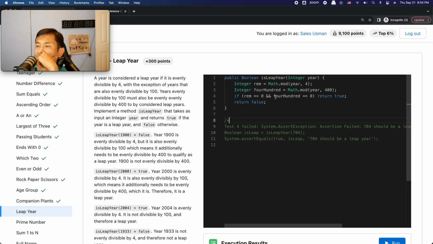Alright, this is true. So if it's a leap year, if it's divisible by 400 or divisible by 4, maybe this should be an or.